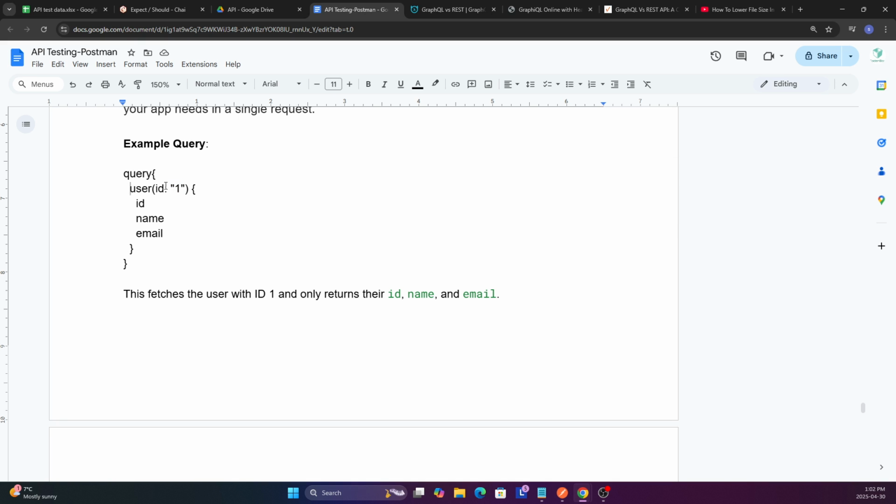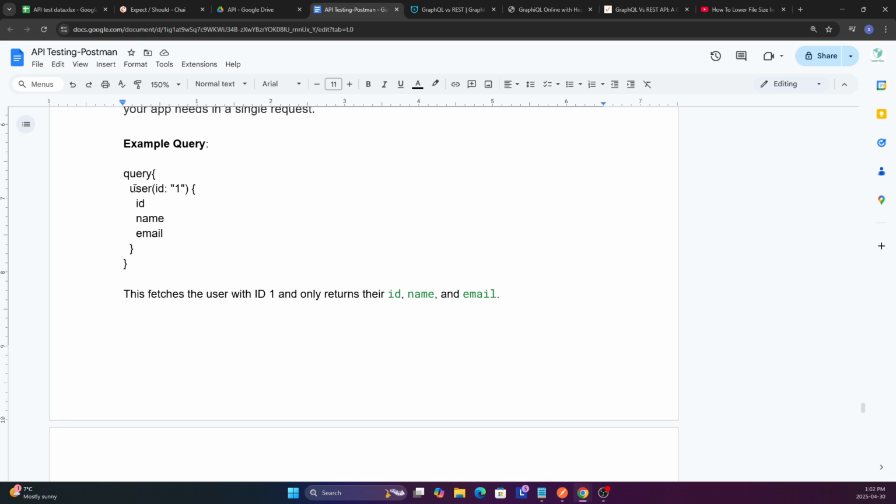Along with this user ID, you can specify what sub data you want to retrieve, like ID, name, email address. Unlike REST API, if you just search a user ID, it will show you all the data that's already in the database, the default data.